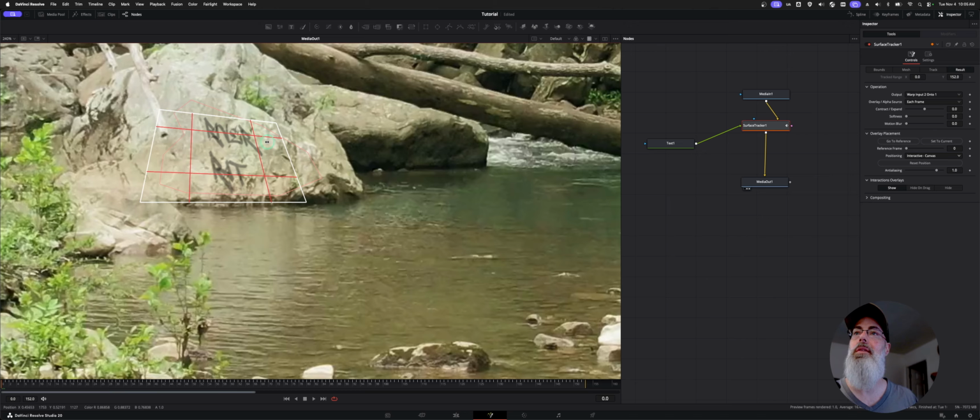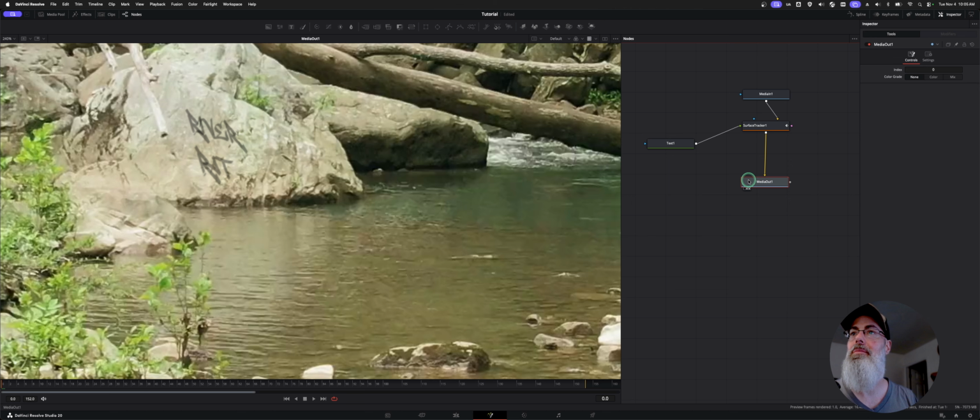And what we're going to try to mimic here is the angle the person might have been standing when they were spraying on the rock here, if they were. So I'm going to kind of angle it a little more. And this sells it on whether it's going to hit the curves of the rock, things like that. So now that we have it where we like it, we can click on Media out one more time, and this would be sort of what our final composite is.